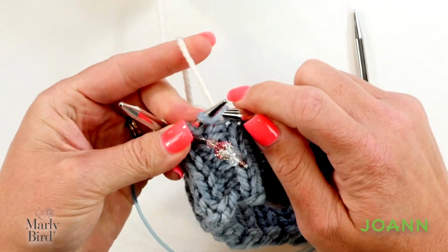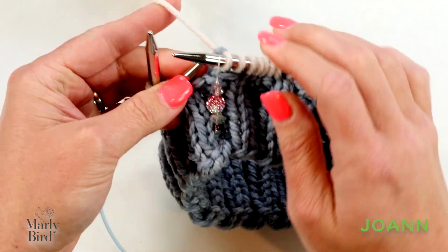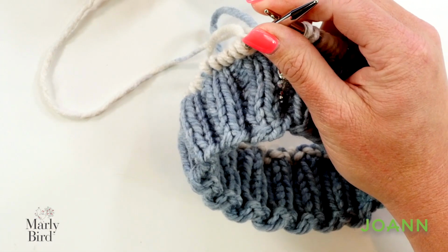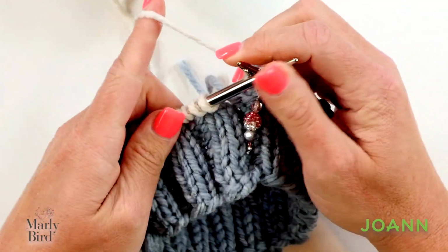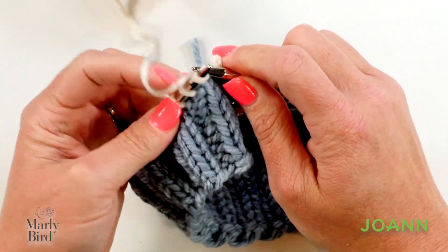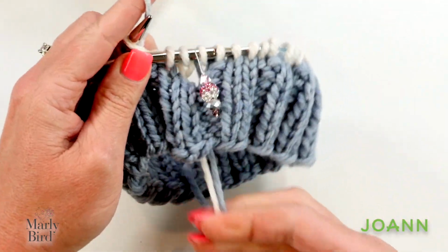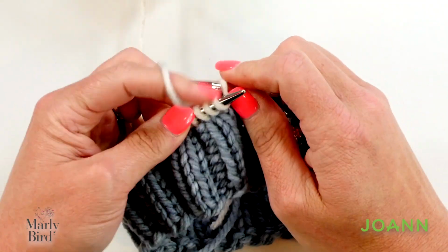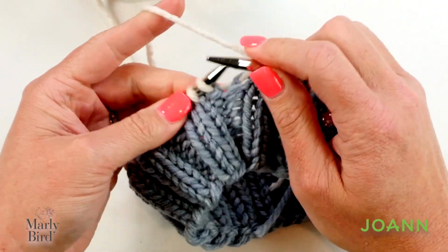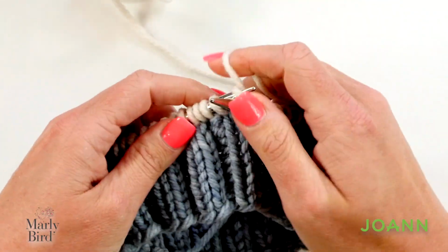As you get to the end of the round, go ahead and move your marker over. You'll see that your smaller needles are now free, so you set those aside and go ahead and continue on with this color you're using and knit another 3 rounds. The body of the hat is made up of stockinette stitch all the way around, even when we go into the color work. So get really used to just knitting in the round, whether you're continental or English.